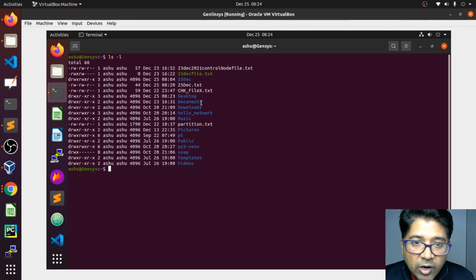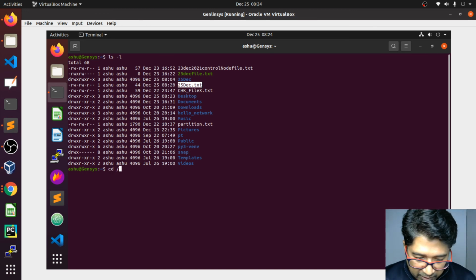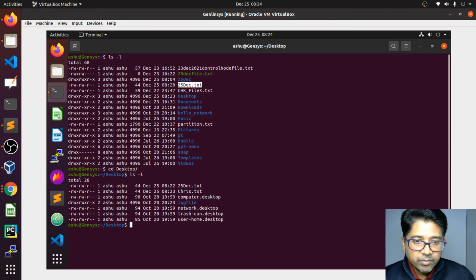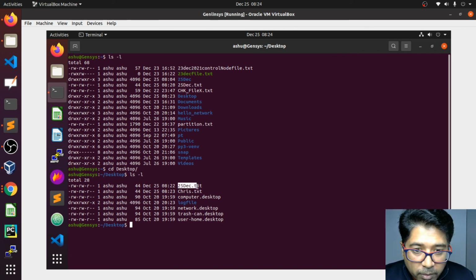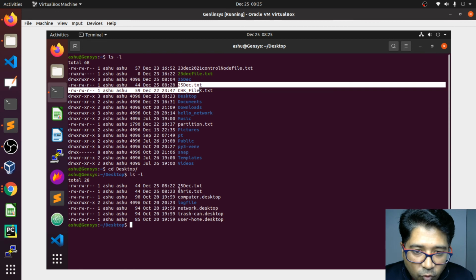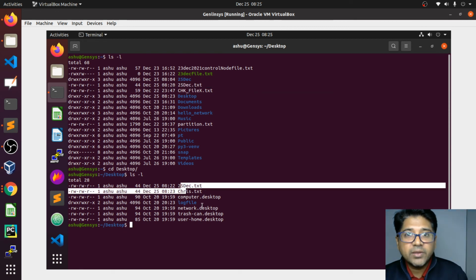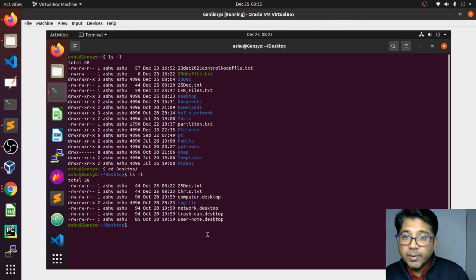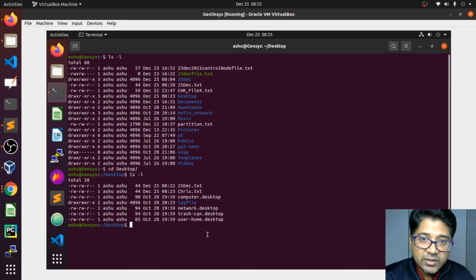If you see 25th December, one copy is here, and on the desktop there is one file over here. So the source has one file and the destination has one file, meaning they are copying, not deleting. But the move command actually removes from one place and it goes to another place.